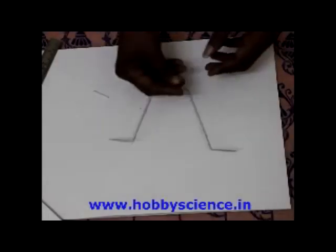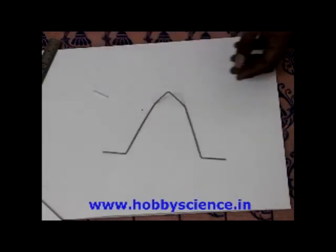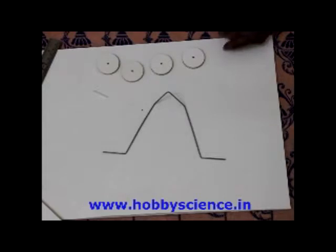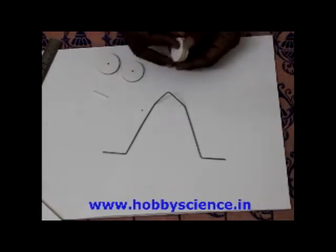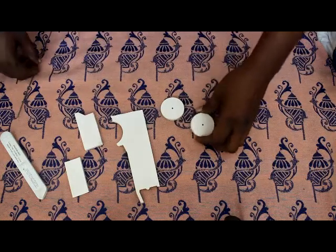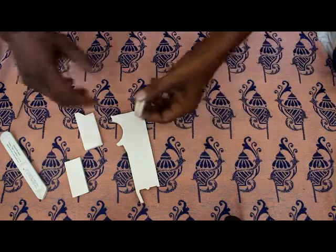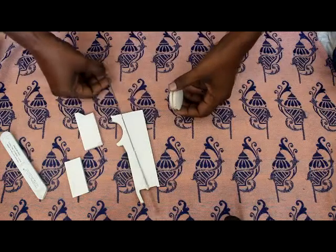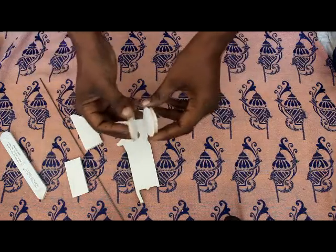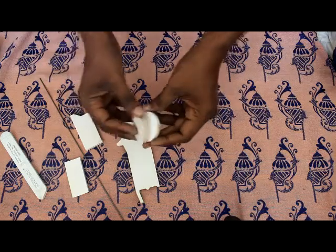Once you have bent the wire like this, the next step is to take the landing wheels. There will be 4 wheels actually. To make the landing gear, you first bend the landing gear wire, which we have seen, and now to use these wheels, there will be 4 wheels given. Attach these 2 wheels together.